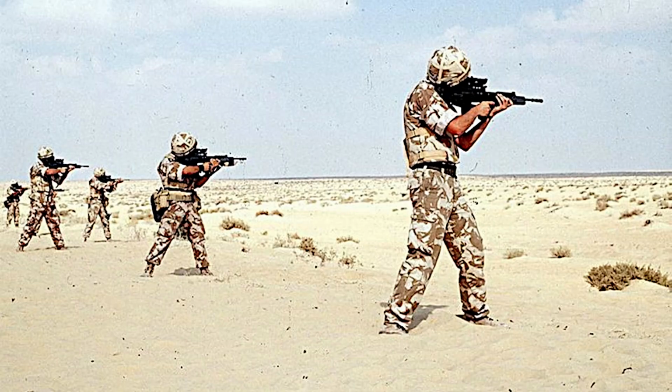In the Gulf War of 1990-91, Operation Granby put the L85A1 into its first major combat deployment. Desert sand proved merciless. Reports filtered back of British troops struggling to keep their rifles running, with stoppages occurring in firefights despite rigorous cleaning. In some units, soldiers expressed open preference for captured AKs or US-supplied M16s. A damning verdict for a rifle that had only recently been introduced.